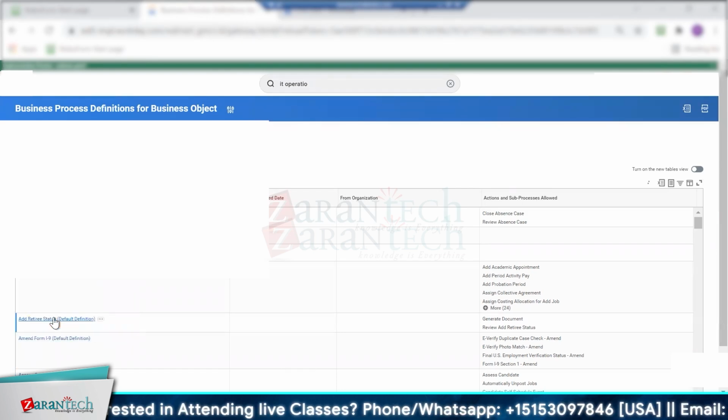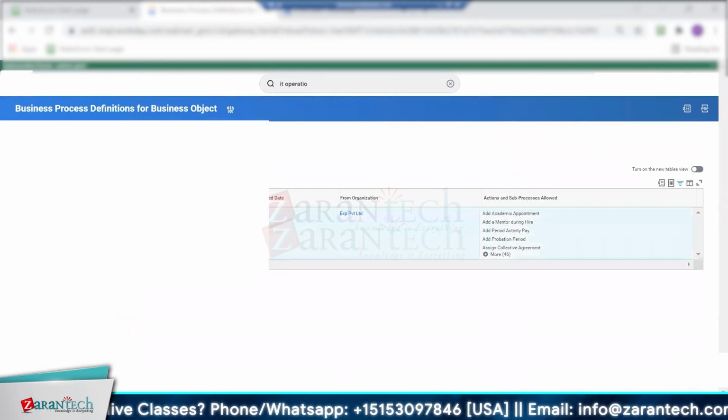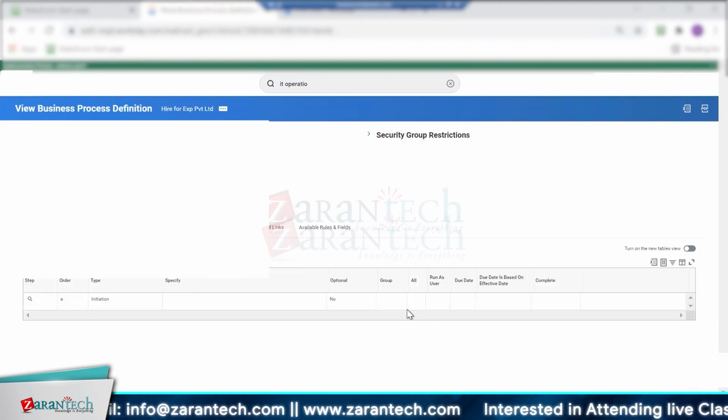Let me go ahead and filter. And when I go into it, I think I only left the initiation step. Yeah, and so that's why I didn't run into any issue with hiring this employee. So I would do it again. And you could take whichever org you're doing, look at the related actions and then just do the same thing that I was just doing.